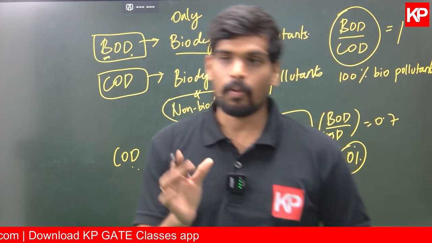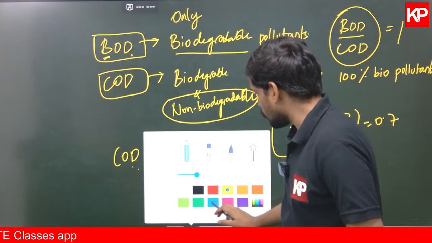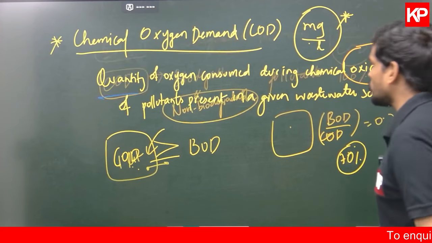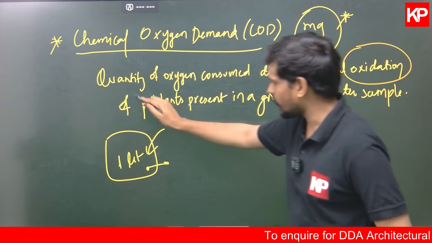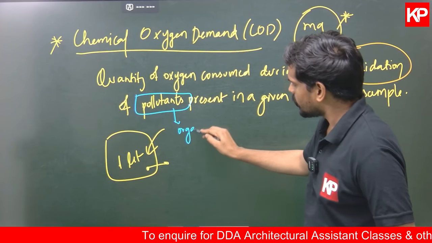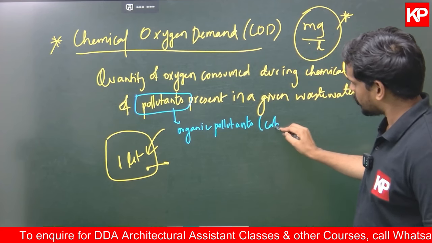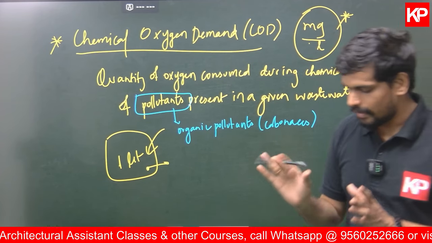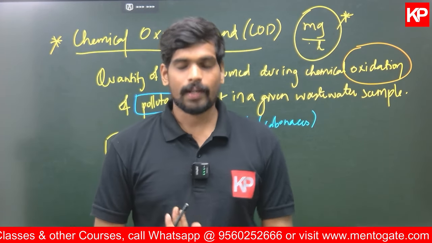Let me tell you about one last point, TOD, and then we'll practice some questions to end this session. If you listen to my explanation carefully, under chemical oxygen demand, COD, I told you it is the quantity of oxygen demanded or consumed by the chemical oxidation of pollutants. But generally, COD is measured only for organic pollutants. You can add the word organic. That is carbonaceous wastes. So generally for COD, you add a salt or a chemical which can decompose the carbonaceous pollutants, that is, only organic pollutants. That's what chemical oxygen demand is.